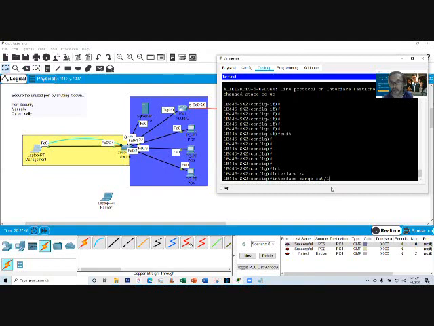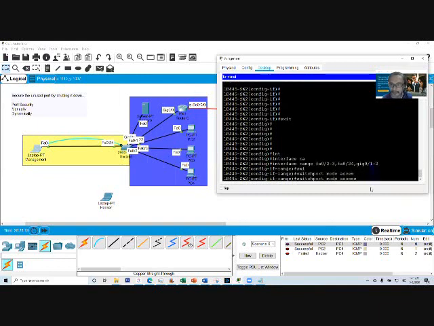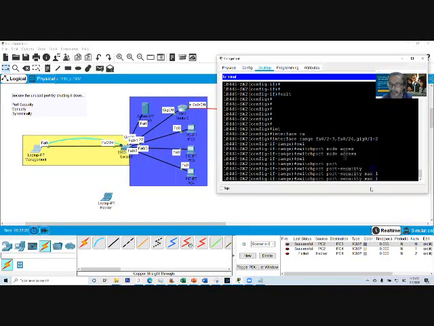So your command will be interface range Fa0/2 to 3, comma, Fa0/24, comma, gigabit 0/1 to 2. Those are the ports that we are going to configure. Again, first command: switchport mode access, then switchport port-security, then switchport port-security maximum 1.